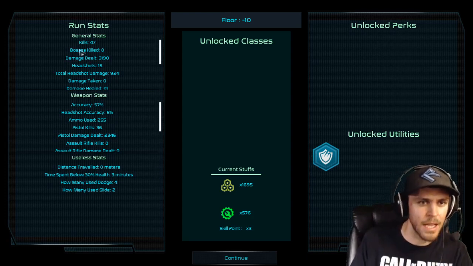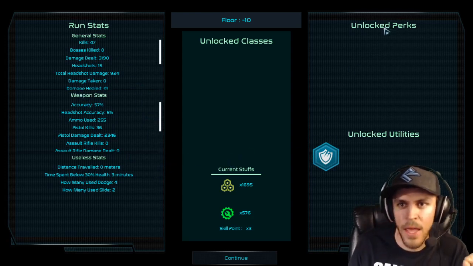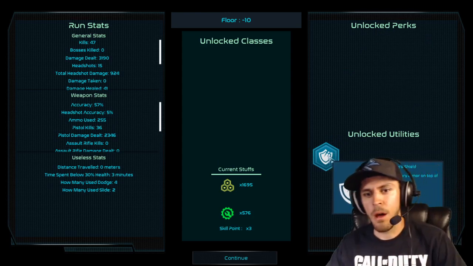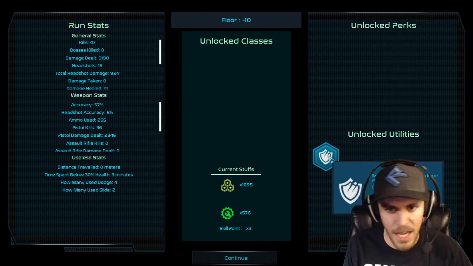But then it kind of gives you a rundown of your accuracy, how many shots you fired, headshots, and so on and so forth. So that's really cool. I really like that. And then I unlocked a perk as well. The more runs I do, it will unlock things. Then I'll have a chance of those perks and abilities popping up within those runs. So that kind of keeps the game fresh.